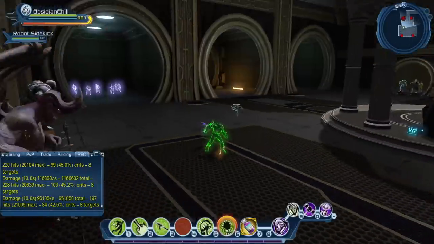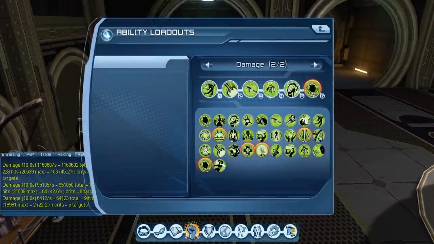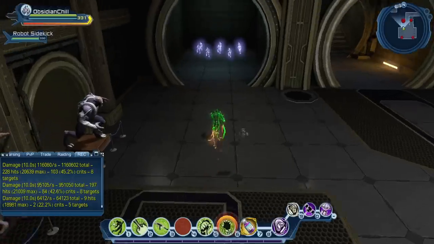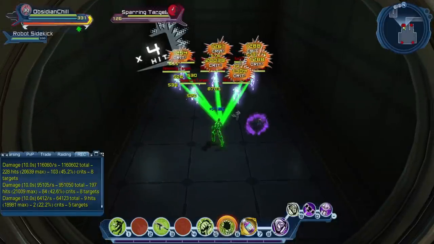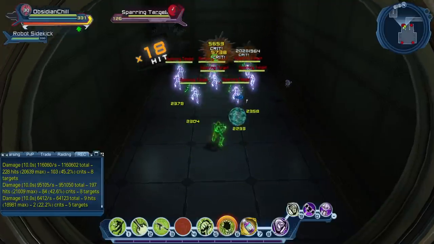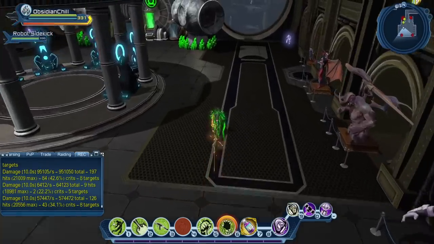Okay, so you get just the rotation there. Really, there's no hidden construct. The only construct you're not seeing is off minigun. You tap range to get ram, and then go straight back into light blast. Then with light blast, you're just holding it until you get to minigun. So basically light blast, hold range to get to minigun, and then tap minigun. And then you would see ram, but I'm clipping that ram with light blast. That's really the only construct you're not seeing there.